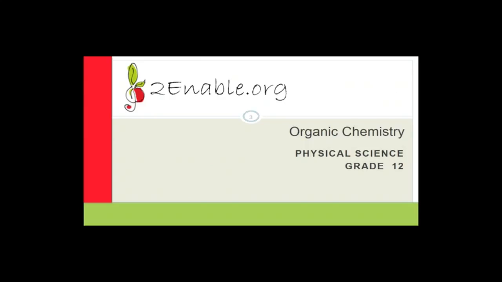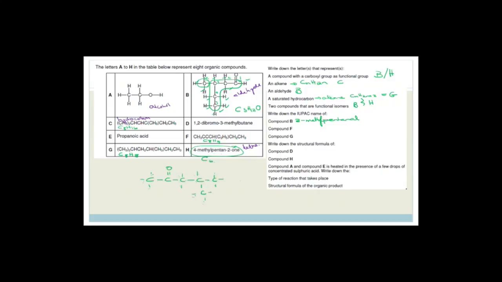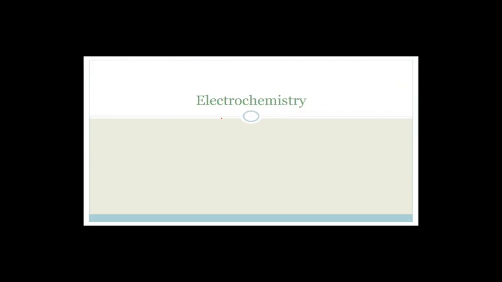So as you saw, just a gentle reminder, this is what we did on Friday. Basically, we were going through this question. We're working through all the different types of exam paper questions, and we've got this one and this one to work through before we start with electrochemistry as promised. So I'm not going to rush it. We're going to go through it, and hopefully we'll get far enough that we'll be able to go through electrochemistry, and that's the plan. So let's continue.